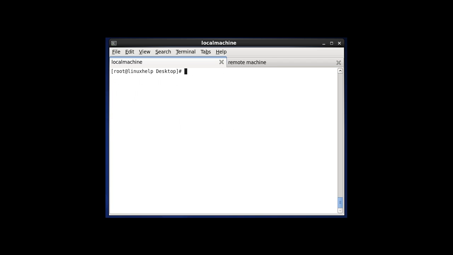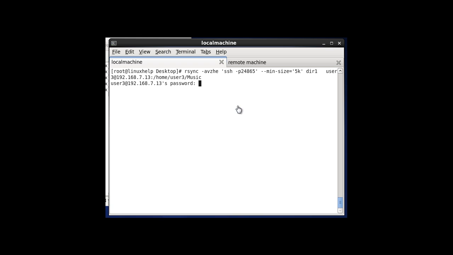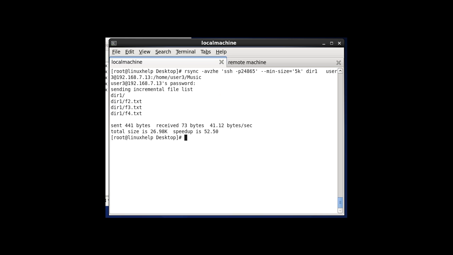Now we're going to use the same command with minimum file size. To set the minimum file size, run this command, it shows the password prompt, and enter the password. Here 4 files will be transferred because these 4 files are equal to or higher than 5k.